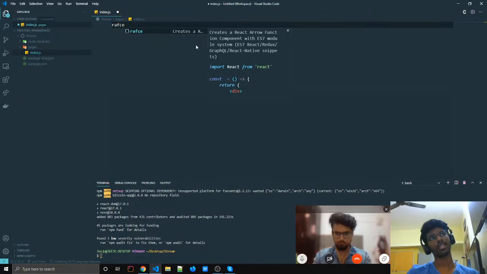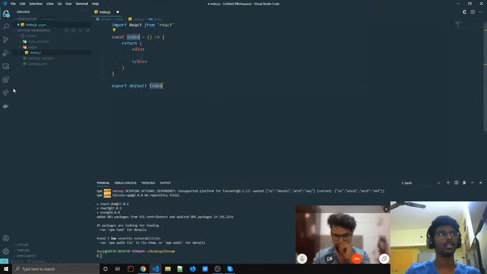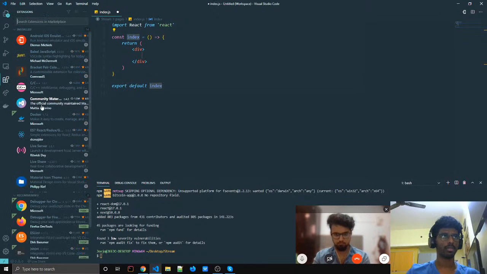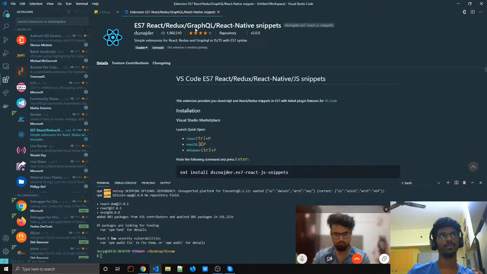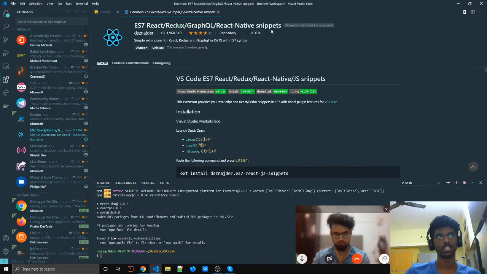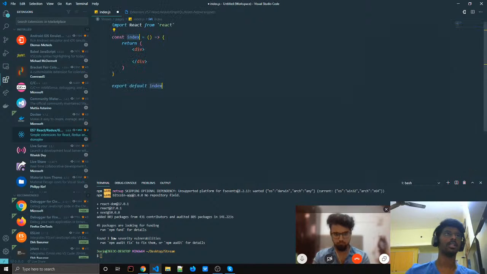This rafc is a React snippet, and how it's generated is: if I go to the extensions, you can find something called ES7 React Redux GraphQL React Native Snippets. You just need to install this extension to use the rafc kind of snippet. It's really handy and easy for generating the boilerplate code.